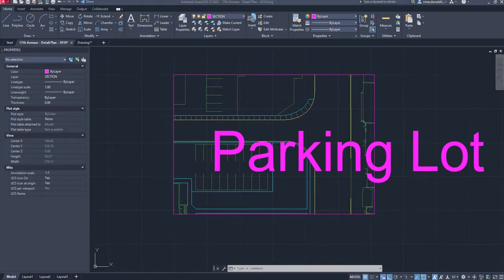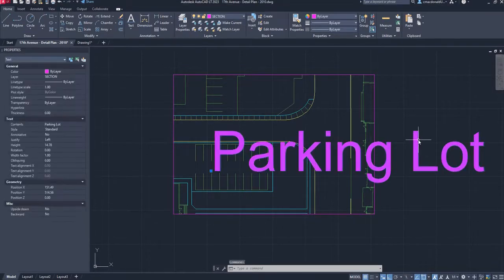The properties palette will display a list of all the important property settings relating to the shape, text, or generally feature that you're currently working in. In this case, watch what happens when we select this bit of text that we just produced. We'll select the text, and as you can see, all these different statistics about that piece of text appear in the properties panel. One of them is the height of the text.